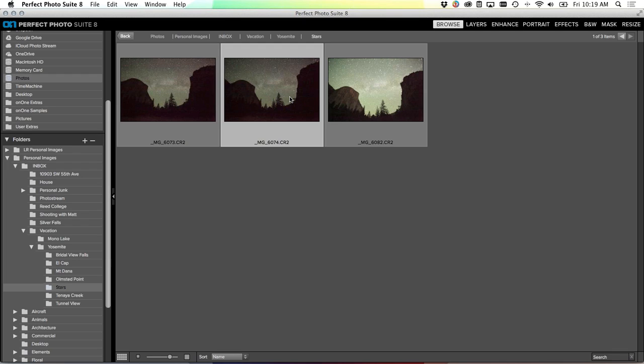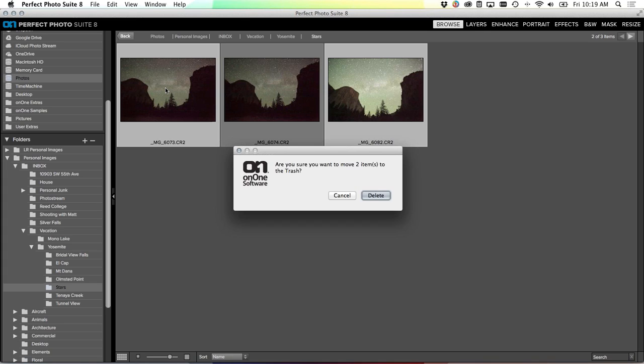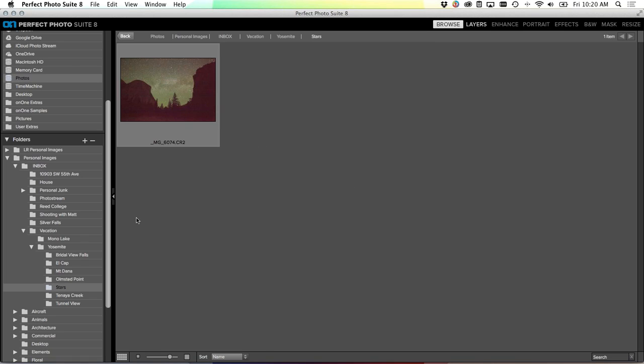Now, I'm not opposed to getting rid of images that I don't like right away. People are very religious on this topic. Some people like to keep every image they have ever shot, whether it's out of focus or not. I am a pretty brutal editor. I know what I like and what I don't like, and I just throw stuff away if I don't like it. So I know these other 2 images, one's out of focus, the other one I'm never going to use. So I'm just going to select those 2 images, hit the delete key, and I'm going to throw them away. I'm sure there's plenty of people that just gasped, oh my gosh, he just threw away images. It's okay. If they're not a good image, I'm not going to use it. What's the point in keeping it?